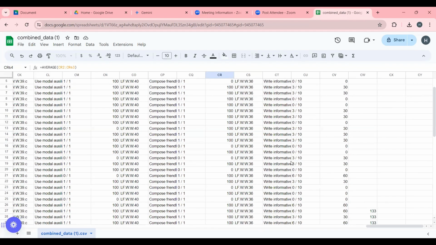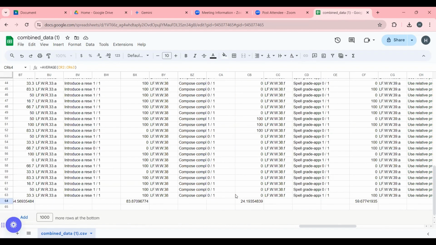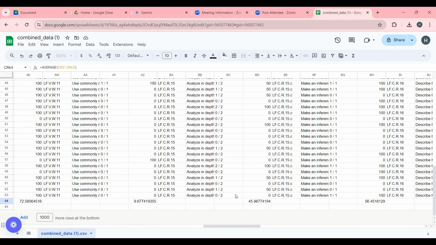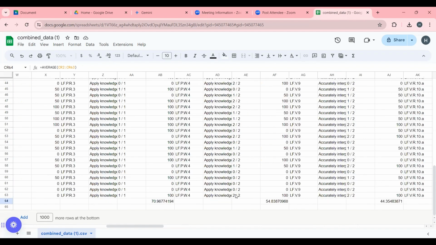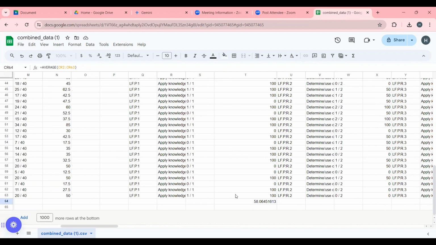Okay, so now that I have all of those averages there, I'm just going back, making sure I got all of the averages. Yep.